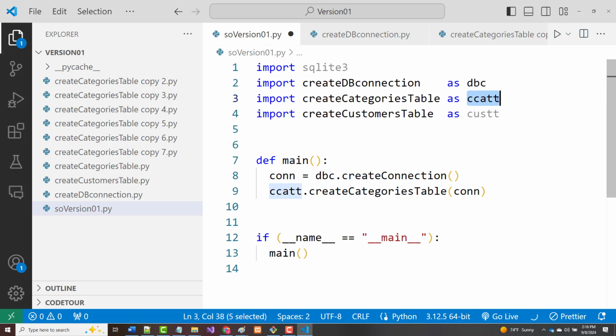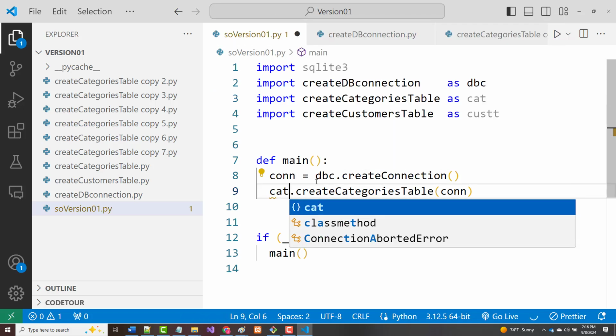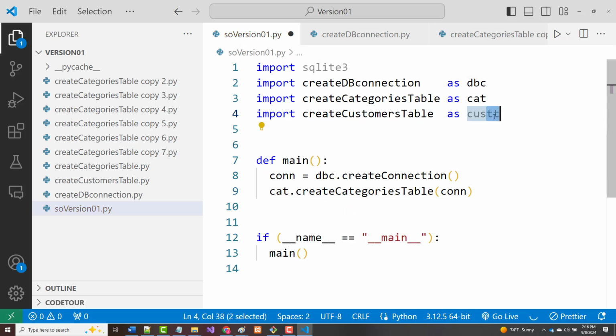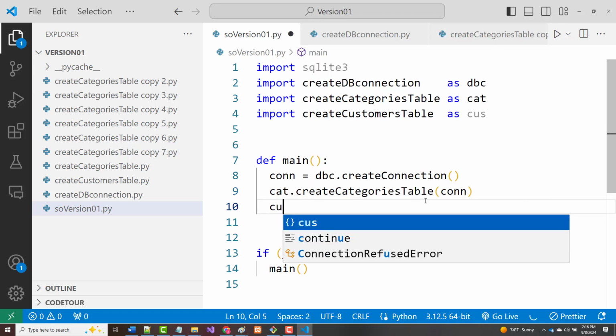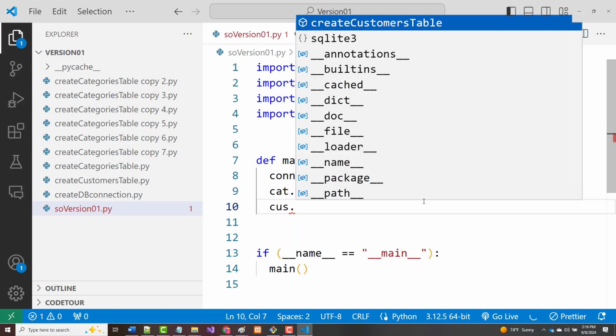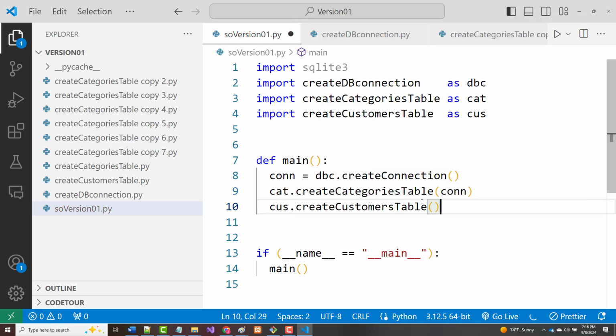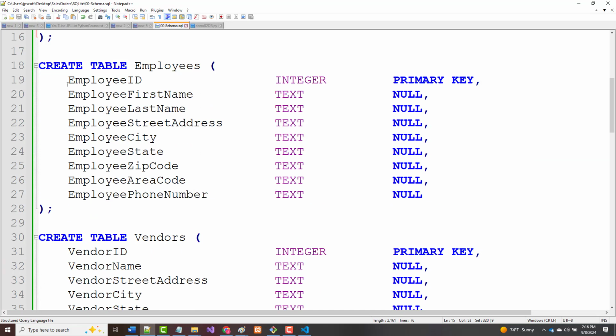This will be cat. And then this will be cuss. And again, I'll need the connection. All right, let's just keep going and build out all of these. I think the next one was employees. Yes, it was.